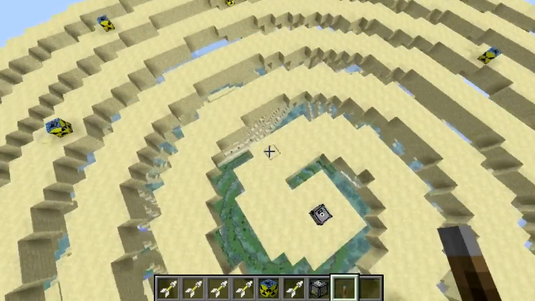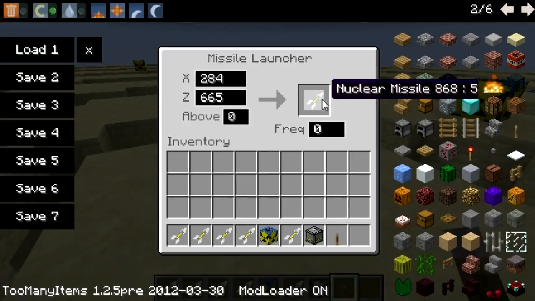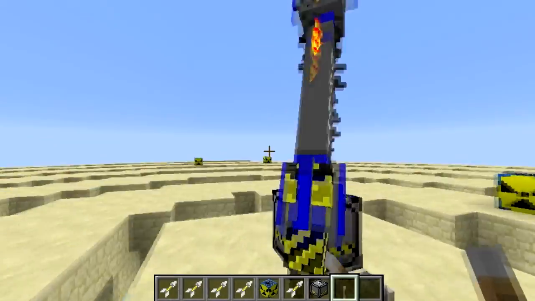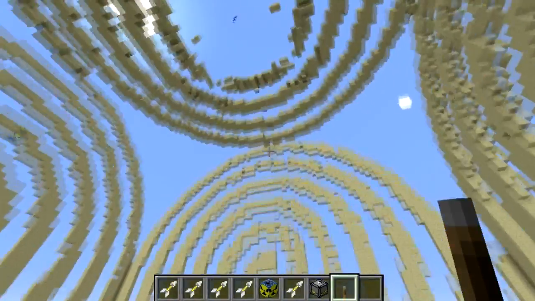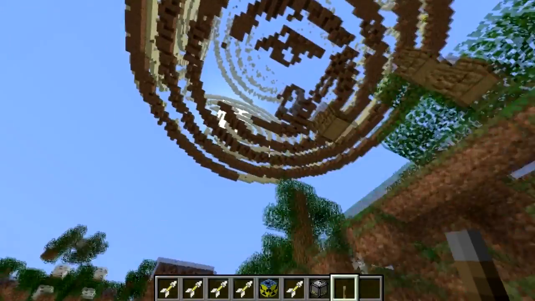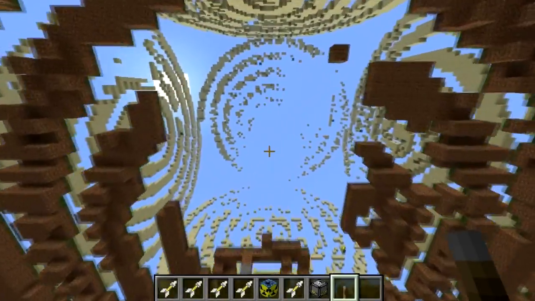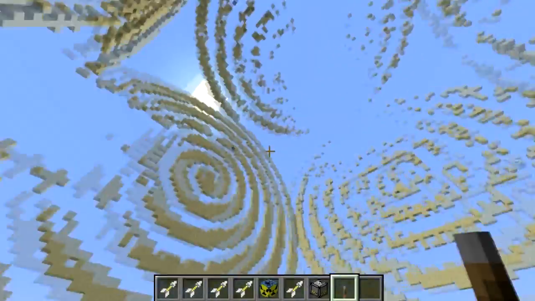Okay, so I have surrounded the area with some nuclear TNT bombs, and the surrounding areas also, and I'm gonna place a nuclear missile in here, and there we go. I shouldn't have done that. I can just see this being a massive lag. And there we go. The lag has stopped, and not as much lag as I thought it would be, and it gives off a nice spectacular effect.